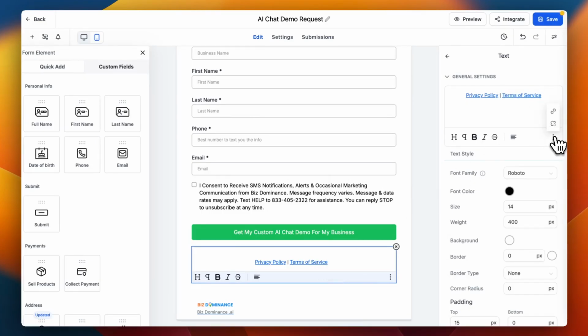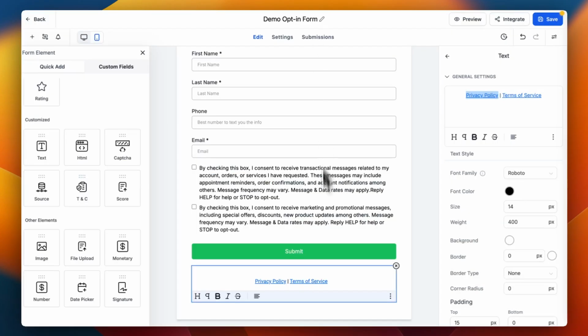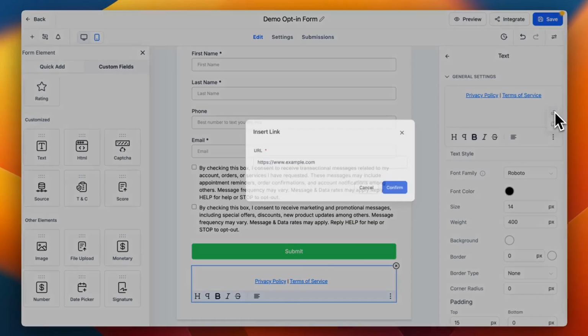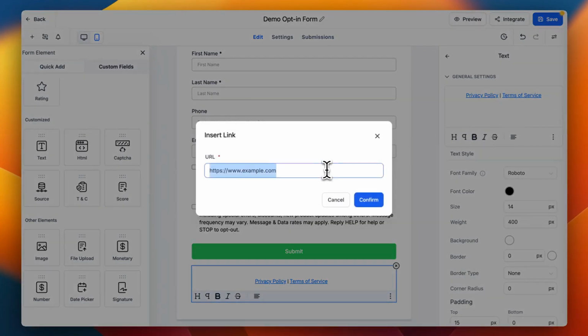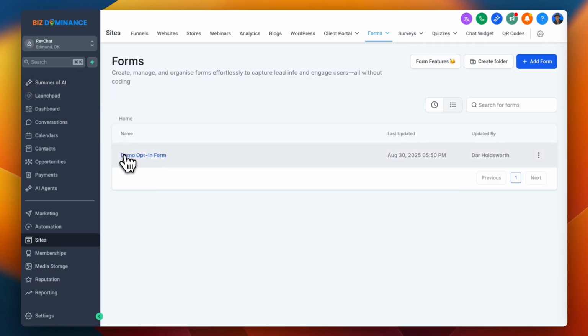Drag that, grab the link, copy it. Terms of service. And now those are linked up. We're going to hit save. So now you've got your demo opt-in form.